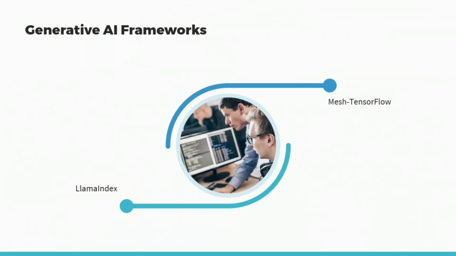Mesh TensorFlow emerges as a revolutionary tool, and this is used in distributed neural network training strategies. They use batch splitting, the prevailing data parallelism approach. But really what you're going to notice with batch splitting is it'll encounter limitations such as memory constraints for very large models.